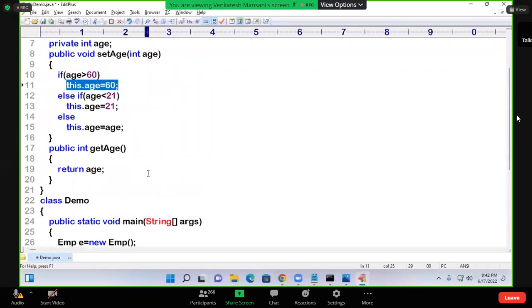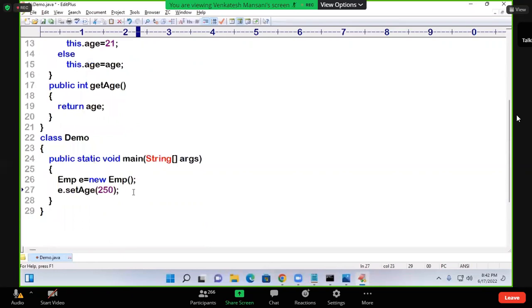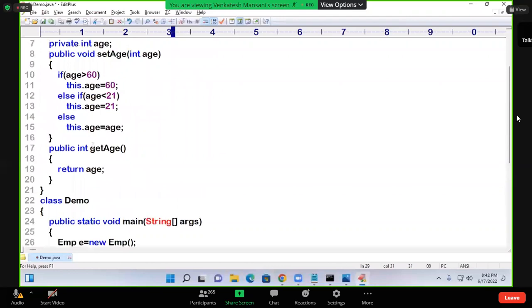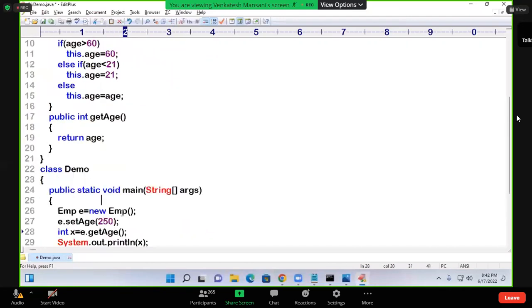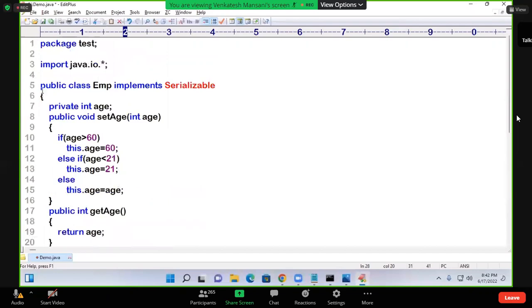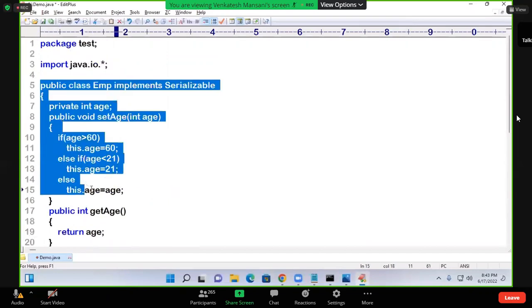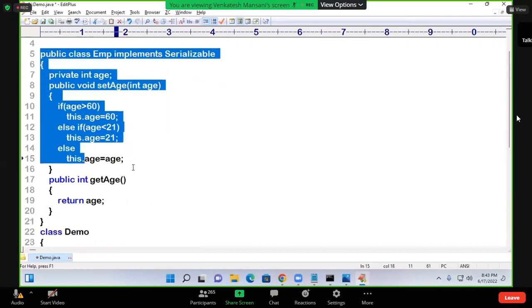The logic is already there. Then if you call int x equals e.getAge(), then System.out.println(x), you will get 60 because 60 is already stored. The 60 comes, since it returns age. Like this, this class is called a Java Bean. According to the rules followed, it is fully encapsulated.